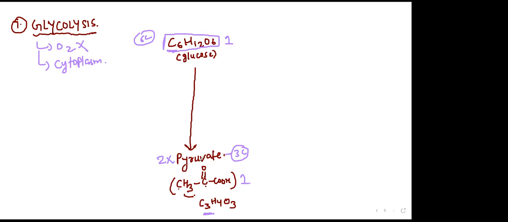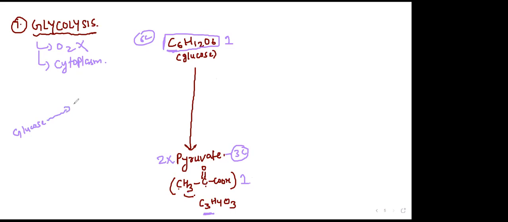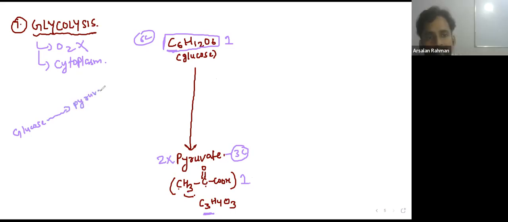In this process, you can see that glucose is converting into pyruvate. You can see a single step reaction. But in reality, this step that you see is composed of 10 reactions. You don't have to study all those reactions. You only have to remember what is glycolysis. In glycolysis, the glucose molecule gets converted into 2 pyruvate molecules.